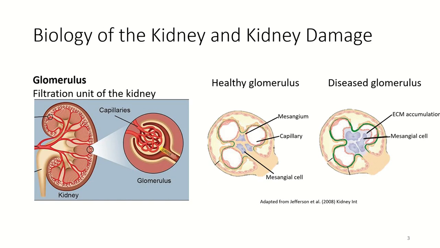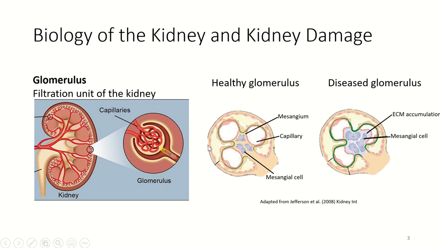So what is happening within the kidney? The glomerulus, which is the filtration unit of the kidney, is the center of this diabetic kidney damage. The glomerulus is a sac-like structure which has capillaries that branch and form within it, which allow the filtration of urine and other waste materials through it. Your kidney has thousands and thousands of these glomeruli, and they all function together to filter out all the waste from your blood.